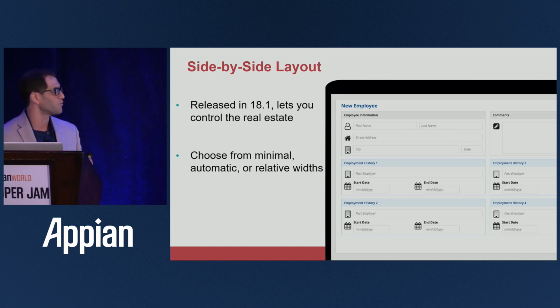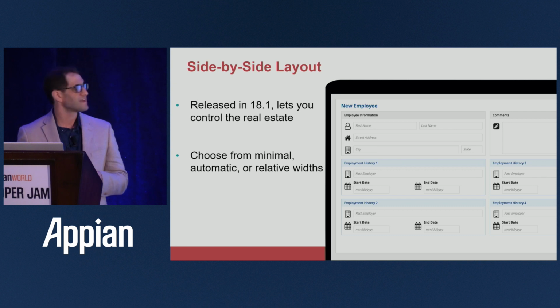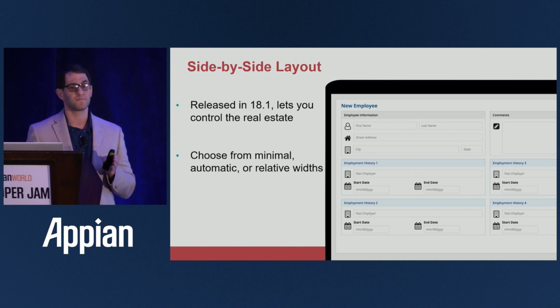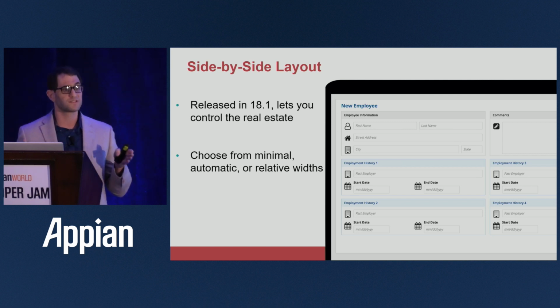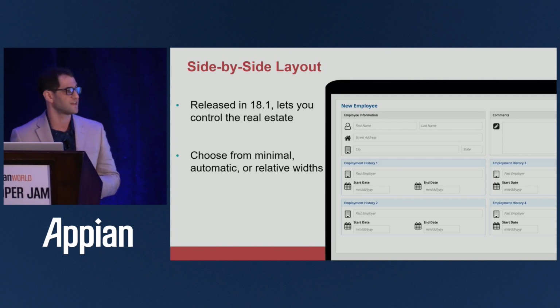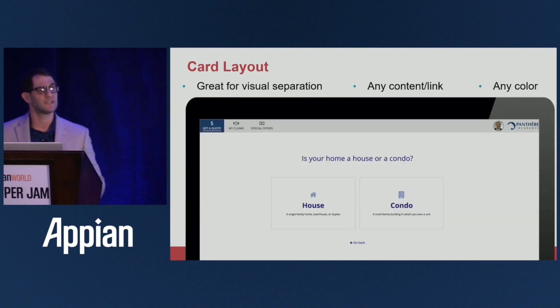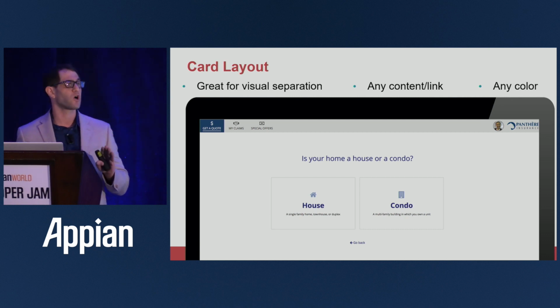With side-by-side layout, which we put out back in 18.1, you can make your interfaces both denser and more walk-up usable by simply telling us what the components are, how much space to give them, and whether you want them to take up the minimum amount of space, like you see here with the icons, or a relative width of space compared to other elements inside the layout. And while sometimes you want dense interfaces packed with information, oftentimes you want to create clear visual distinction between elements on the screen, and that's what card layout does.